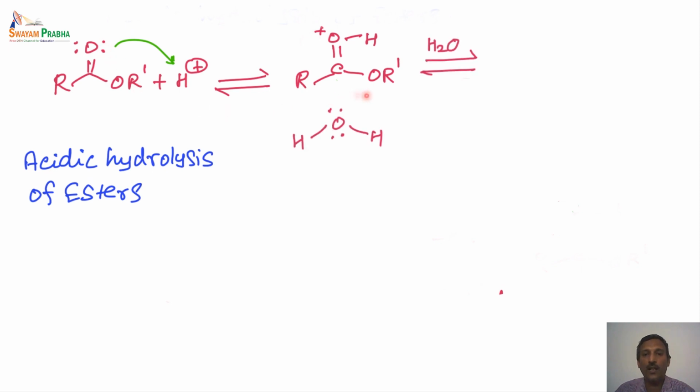Water is the medium which is used in this reaction. So oxygen has a lone pair. This particular carbon becomes more electrophilic because the oxygen cannot have a positive charge. So this pulls the carbon oxygen pi electrons towards itself. So we end up with the bond that is formed between oxygen and the electrophilic carbon. As shown here, this particular oxygen is now the oxonium ion having a positive charge. This is quite unstable, so this has to lose the positive charge.